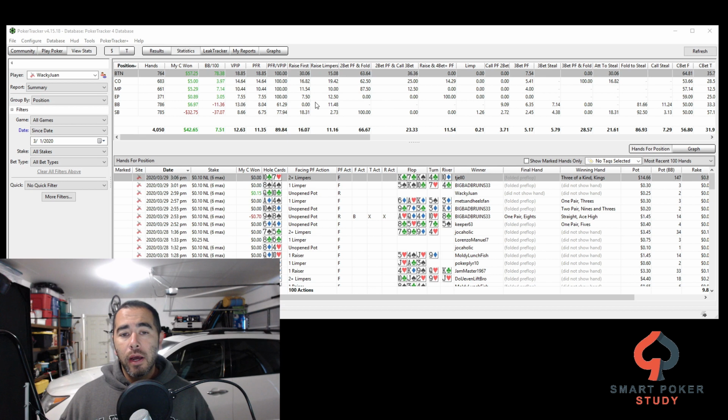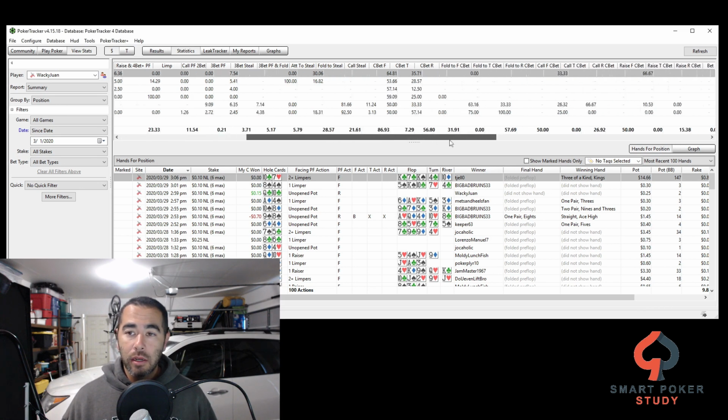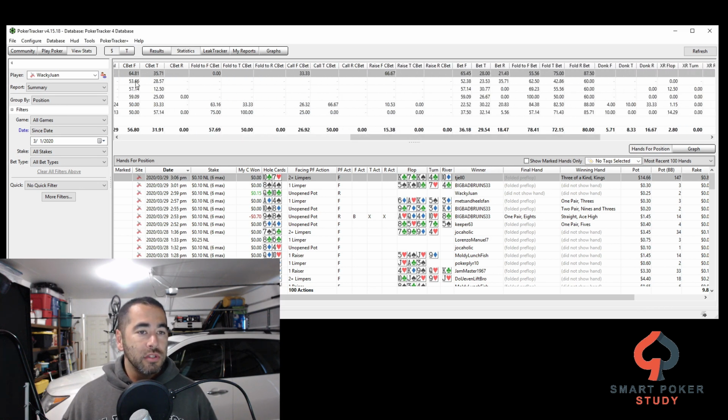So what we'll do first is I'm going to show you all the stats that I have here from left to right. And so pause the video if you need to see what the stats are, write them down, or you can start configuring the report for yourself in PokerTracker 4. But all the way through C-bet flop is right here. Pause the video once again if you need. We'll scroll over. C-bet flop all the way back to the right. And we're almost at the end.